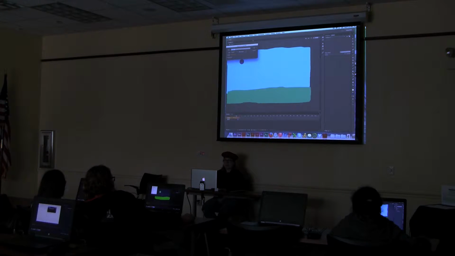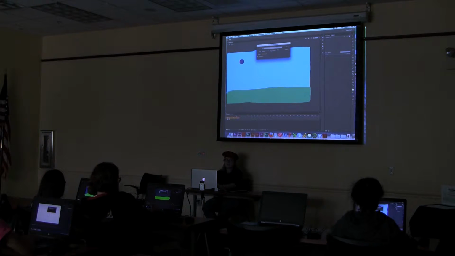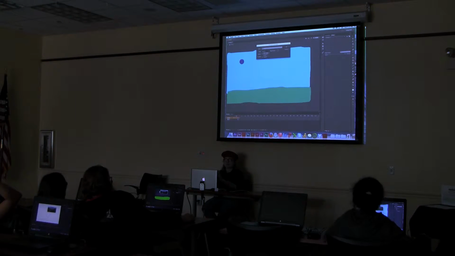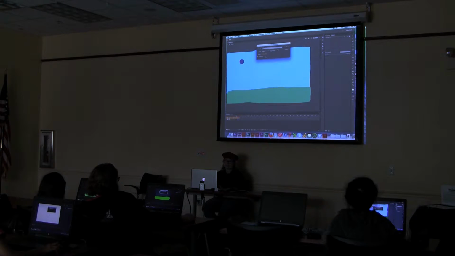Now a little dialog box is going to appear. And for the name, we're just going to call it ball. Very creative, I know. Registration only matters if we're programming. And we're not going to be programming today. So it doesn't matter which one of these little boxes we have selected. Won't make any difference. For type, we have movie clip, button, and graphic. Button is literally if we want something to behave like a button. Kind of like a website, if you roll your mouse over and it reacts or lights up or anything like that. Movie clip is if we're putting animations inside of animations in an interactive project, and we're not going to be doing that. So we only really need graphic. So I'm going to hit OK.